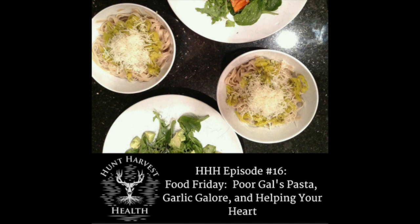It's going to be obviously a little wetter with that than it would be with a grain pasta, but then it's super easy. So this is a quick meal. What you just do is you get your noodles in your water and you boil your noodles. And while you're doing that, you just chop up some garlic. We like to use whole clove garlic and chop it up ourselves.